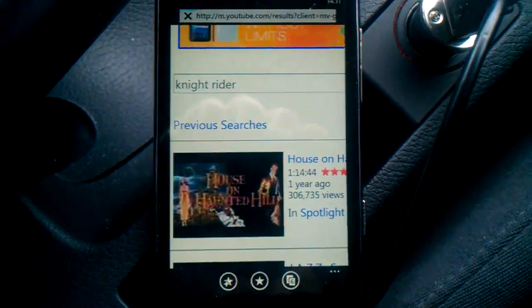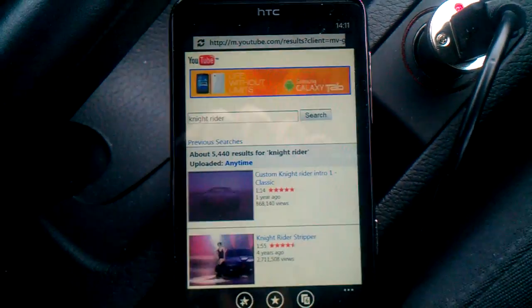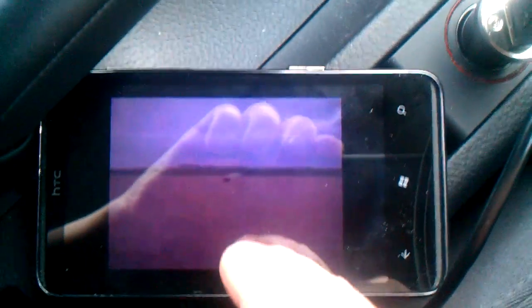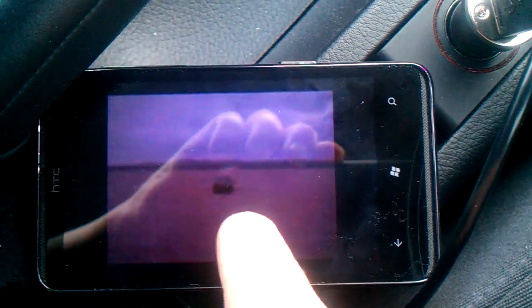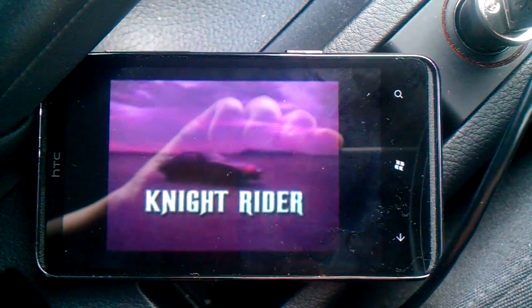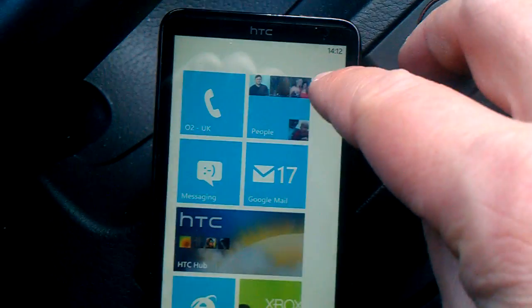Press enter. And we can do a search for the shadowy figure of a man who does not exist. And we can play that. It will spin the screen into landscape mode, which is the best way of viewing videos like this. You can pause the video. Unfortunately, we're not able to slide this across here. You can either go forwards, backwards, pause, and that's about it. That's a bit painful on the ears, but that's a YouTube application.